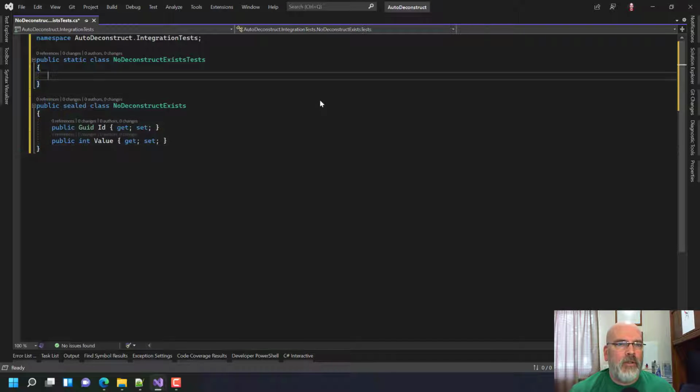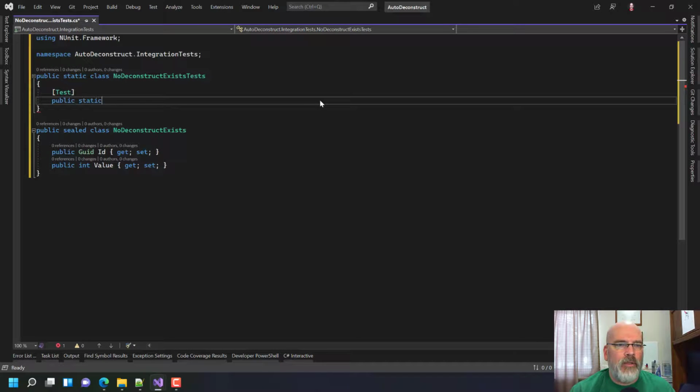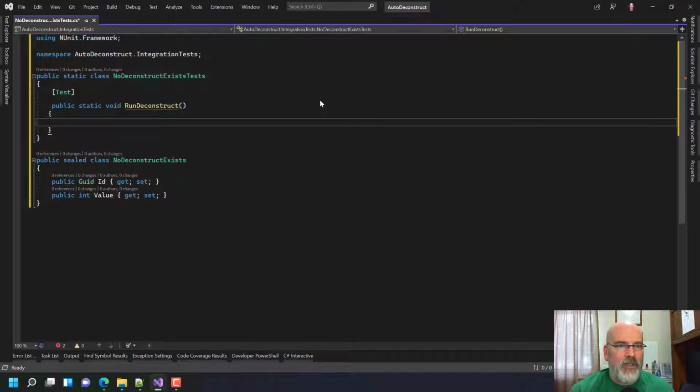Now I have a test here. Public static void RunDeconstruct. Let's not get confusing with the test names here. That would be bad.